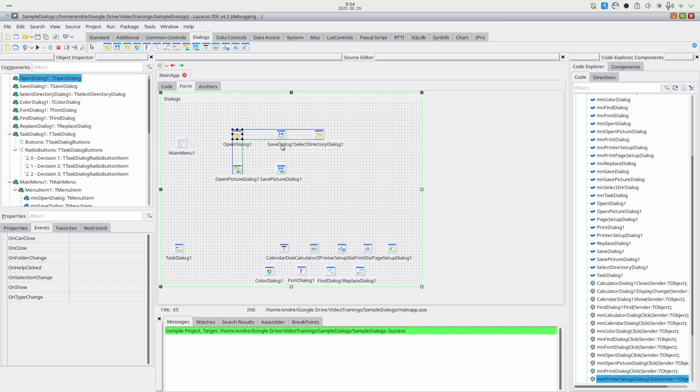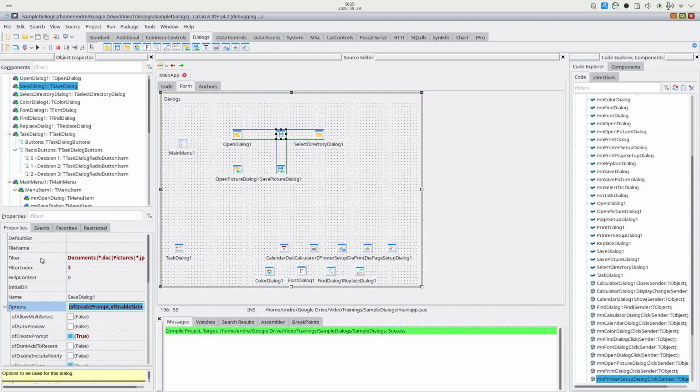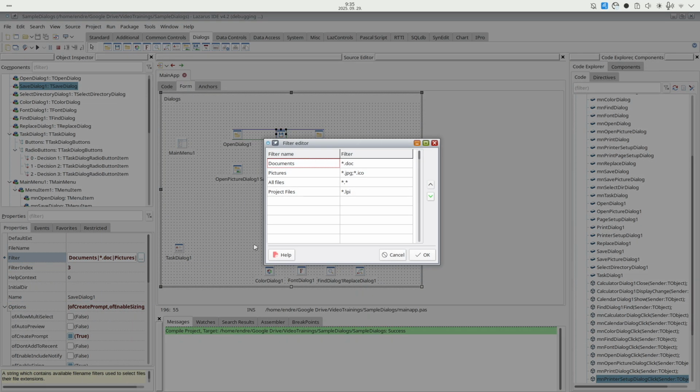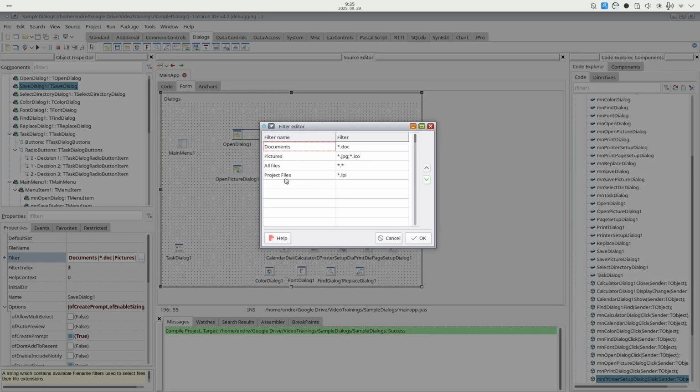So let me show the filtering option here, so how you can filter files. As you can see, under the filter, you select the filter editor, and then you need to fill out these filter names and the filter symbols.